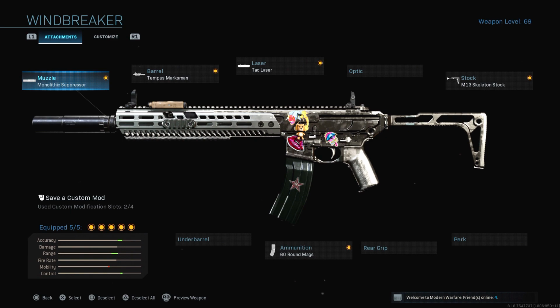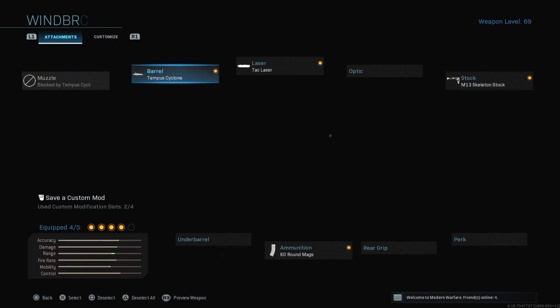However, the alternative build that we're going to be testing out today, that apparently everybody's just head over heels over, is basically recreating the Honey Badger from Call of Duty Ghost. In case you don't know what that is, that's basically the M13 with the integrated monolithic suppressor and a red dot sight. So, in order to recreate this build, what you need to do is take off the marksman, toss on the cyclone.